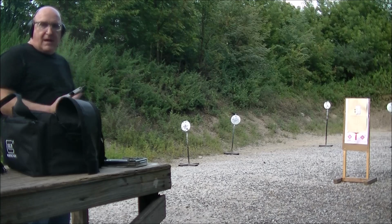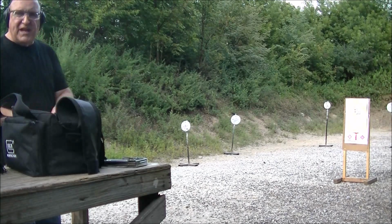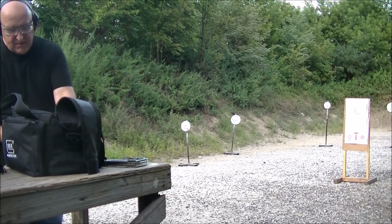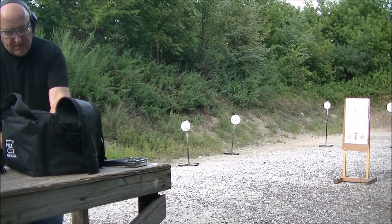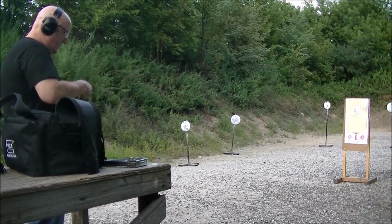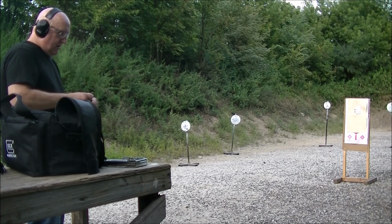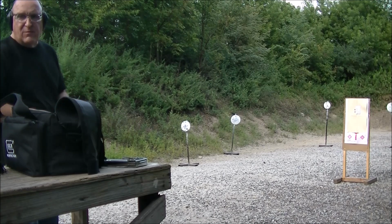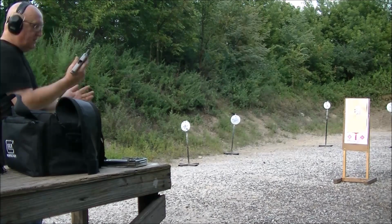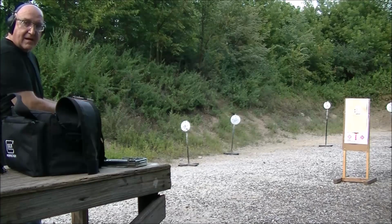Maybe we'll shoot it some more. This time, there I am in there. Okay. This time I think I'm going to put a whole 10 in there. We'll see what happens. Still got the index card out there. See what happens. I'll load it up with 10. Maybe I might even edit this loading stuff out, but we'll see what happens. Okay, we got 10 on the index card. Here we go.